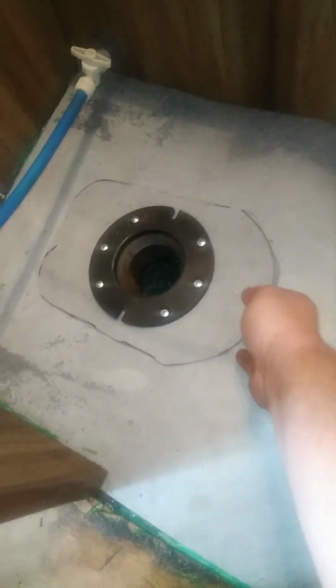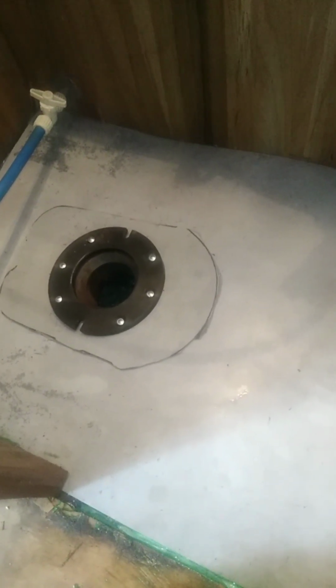Had to go get some tools. Also, you'll notice this thing here. That's a spacer gasket. Because even with the flange screwed all the way in, with the relief cuts in it, when it's bottomed out in the threads, it still had the thickness of a piece of flooring before the toilet would set down. So I set a whole big square down here, cut a hole in it, relieved it for the flange, screwed the flange all the way down as tight as it would go and still keep the bolts where it needs to be.